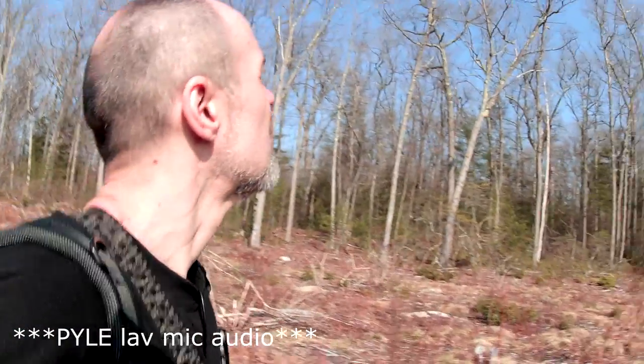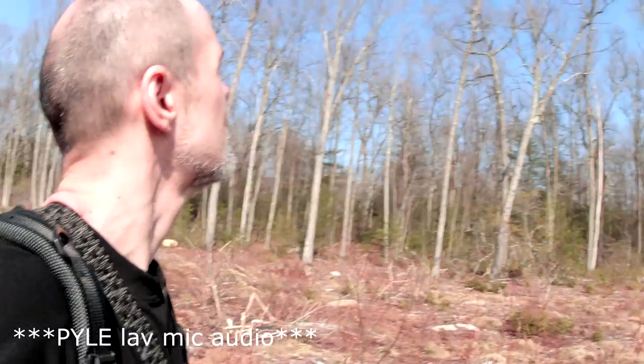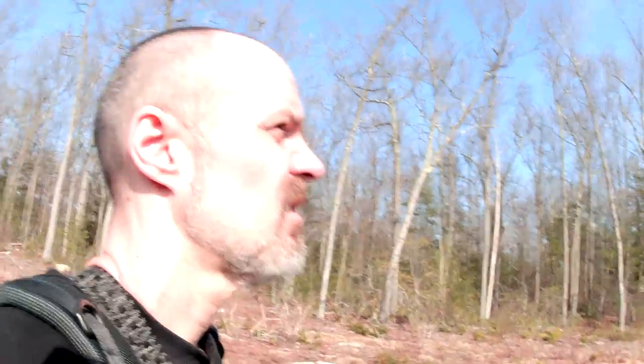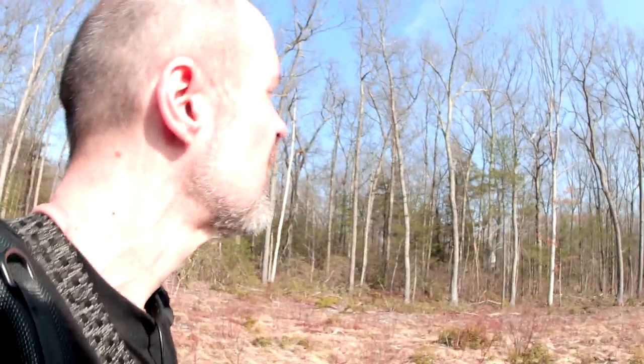This is where I thought I was seeing nests up in the trees, but must have just been an optical illusion because they're so twisty and bendy. Anyways, this is cool up here though. I still like it.